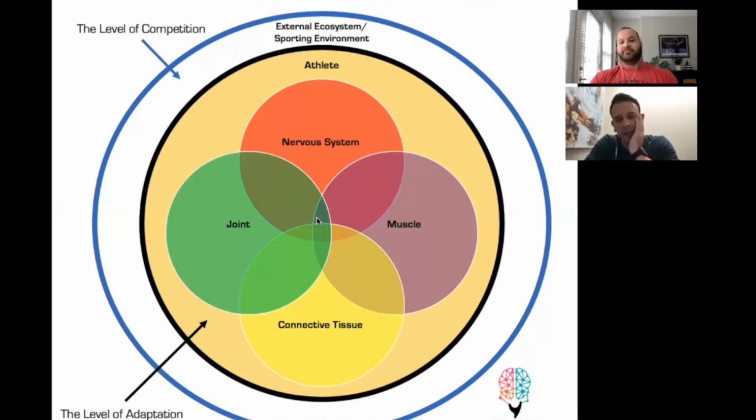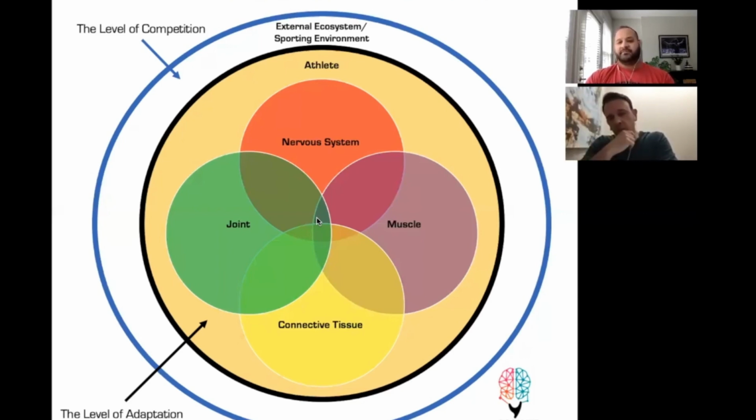Yeah, as a matter of fact, now that we're staring at this diagram, we could probably add to it, and part of what we could add would be the skill acquisition component, right? Part of what I would call skill acquisition exists internally to be outputted and observed externally. So it is the boundary between, on the diagram here, the level of adaptation and the level of competition. That boundary is where skill acquisition occurs. Oh, right. Yeah, I follow. Okay. You see what I'm saying?